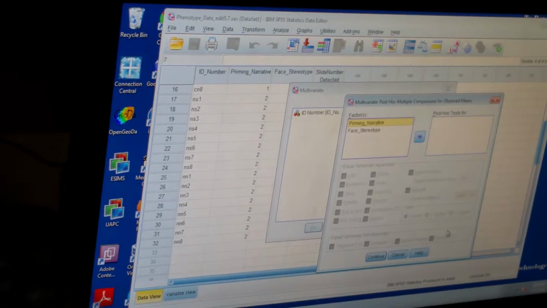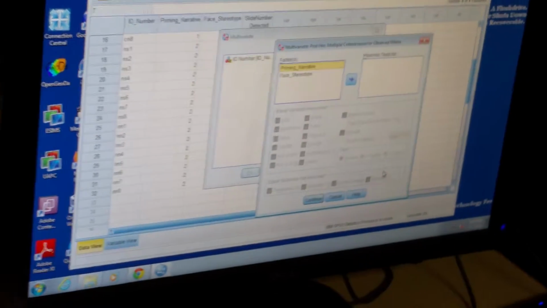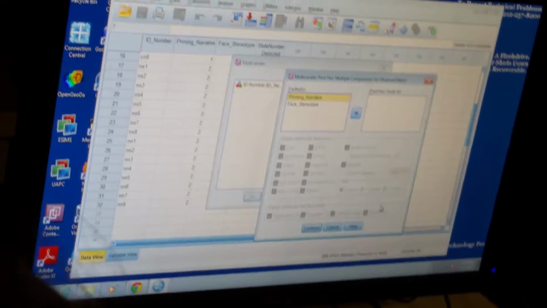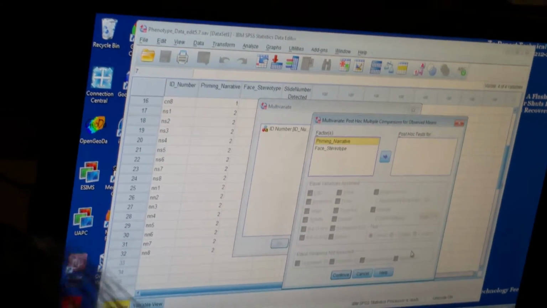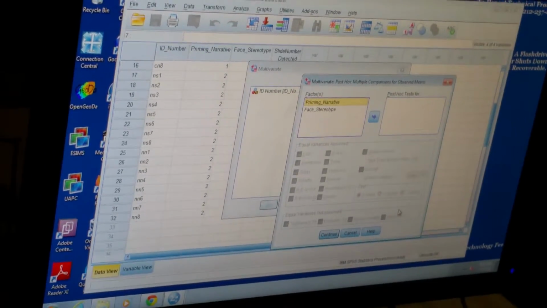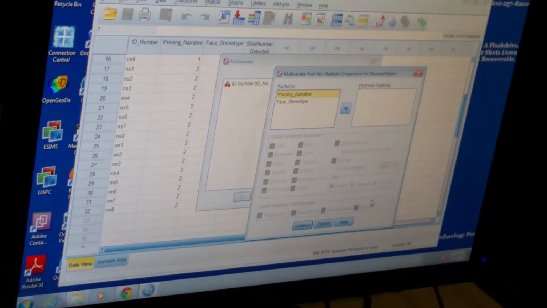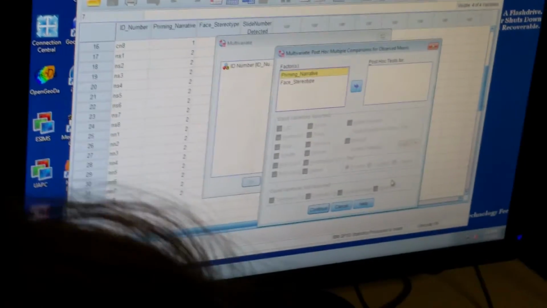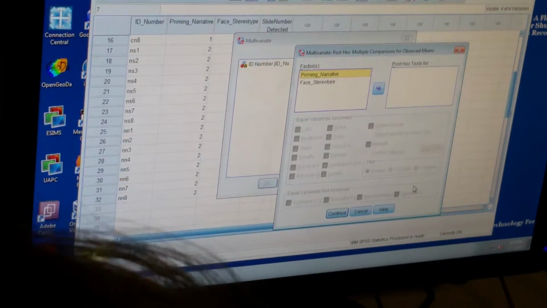So you've got the prime and stereotypical, prime and not stereotypical, non-prime and stereotypical, non-prime and non-stereotypical. So you're going to compare these 4 different levels and see which one of them is different than the others, right? So that's called a post hoc test, and you're going to put the 2 variables in there. You'll put priming narrative and face stereotype in there.